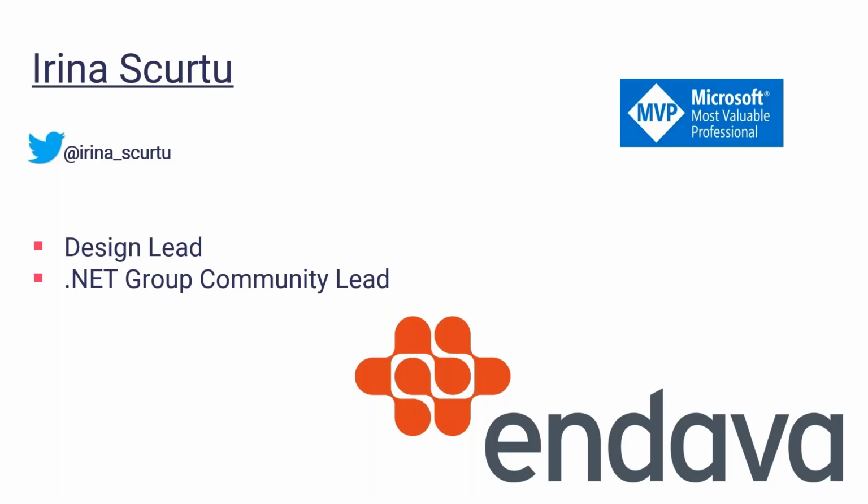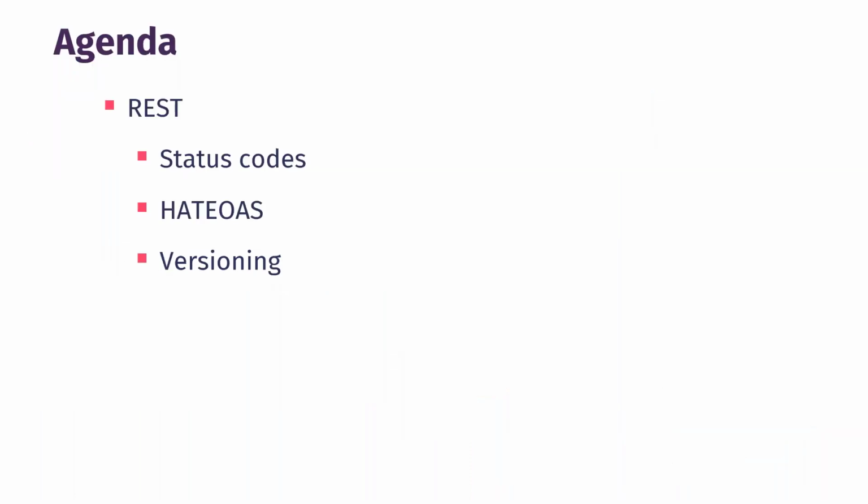So my name is Irina. I'm a design lead and .NET Group community lead at Endava, which means I'm taking care of our internal .NET community in the company. And I'm also a Microsoft Valuable Professional for Developer Technologies. Today, we're going to talk about a few things. And if we have time, we're going to talk about OData also. So status codes, we need to know the most underutilized ones, HATEOAS, and versioning.